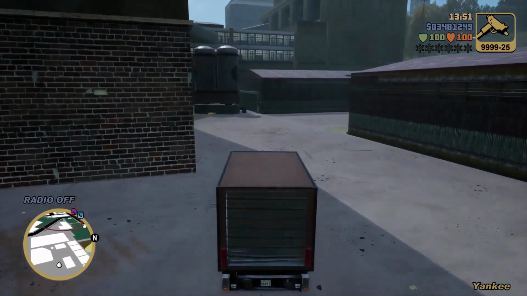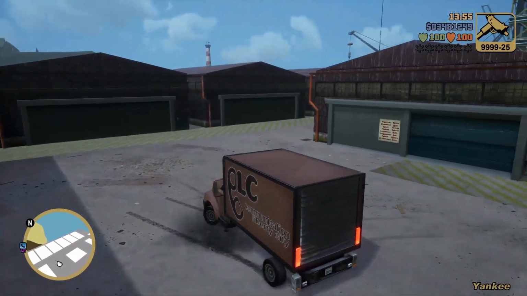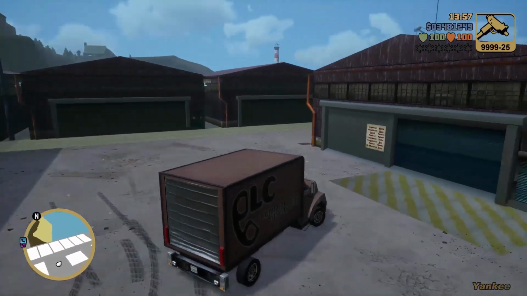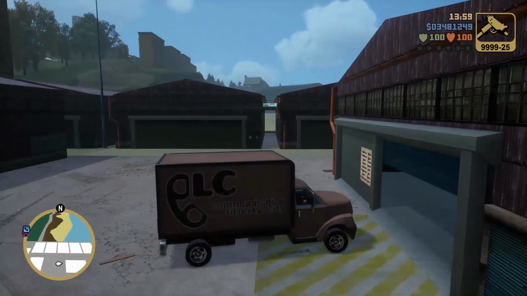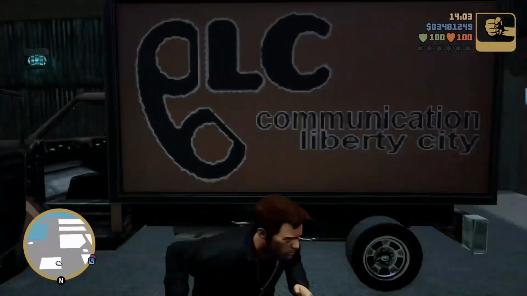I didn't mention this earlier, but you do get 1,000 for every vehicle you bring in. So there's 16,000 because there's 16 vehicles total. Once you complete the 16th vehicle, it will also give you a bonus of 200,000.